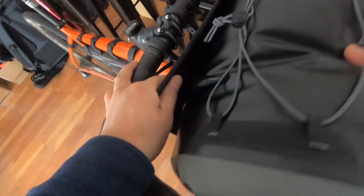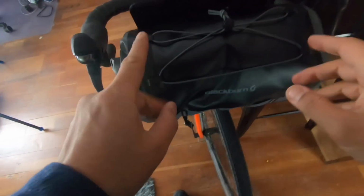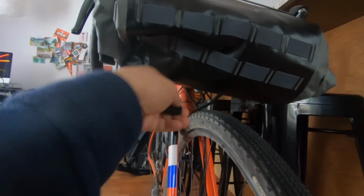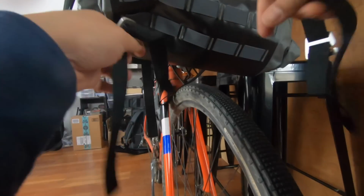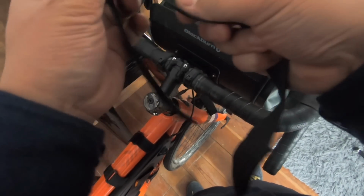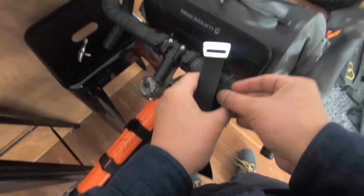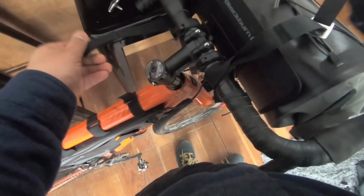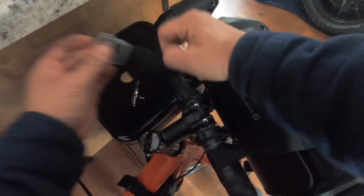So Velcro kind of holds it in place. This is where things get interesting. Attached to the bottom is this webbing strap. Ultimately, it's going to hold the entire thing up, and the way that works is with these guys. As you guys know, one of the big challenges of these harness things is preventing rotation of the harness. You'll see there are these straps that are loose on themselves, and the idea with these straps is they go around your handlebar like so, and then they pull on the other strap that is attached to the bottom of the harness.